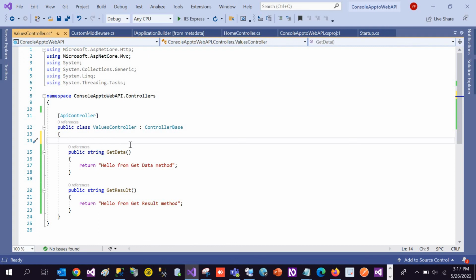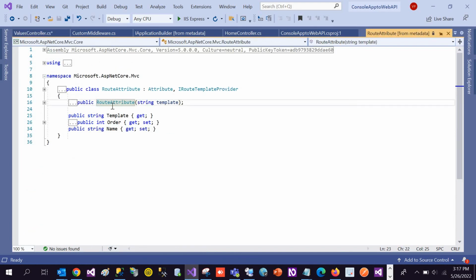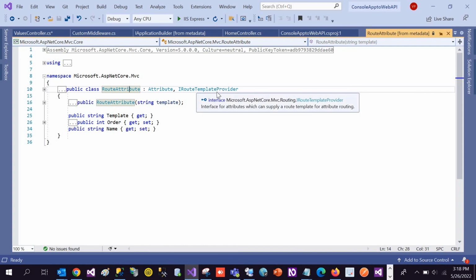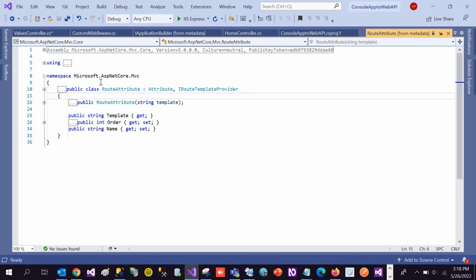So for defining attribute routing, on the top of the action method we need to decorate with the attributes. So in the square bracket, we need to write Route, and then we can define our URL, right? Whatever we want to send from the browser. And before defining this, let me take you to the definition of this, and you can see this Route attribute is available in the RouteAttribute class, which is inherited from the Attribute class and IRouteTemplateProvider, and this is available in the Microsoft.AspNetCore.Mvc namespace, right?